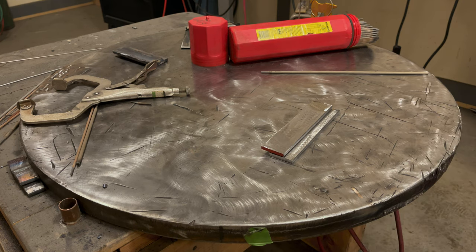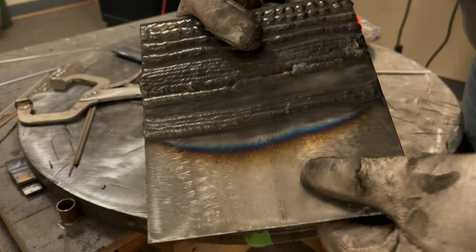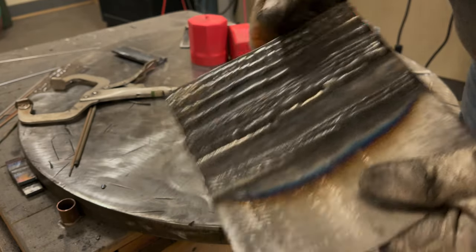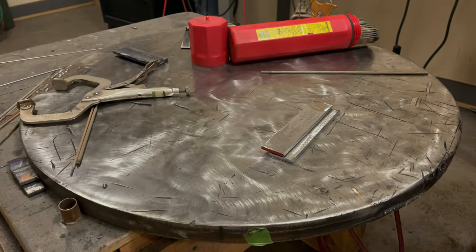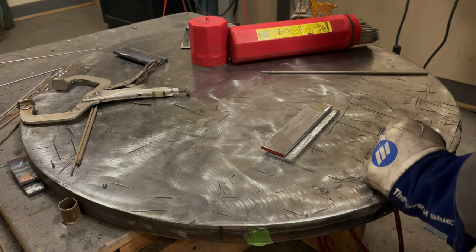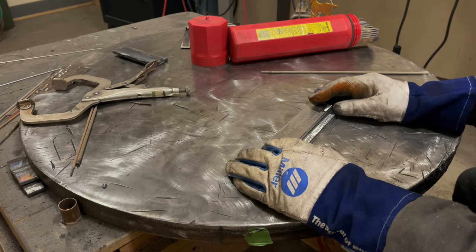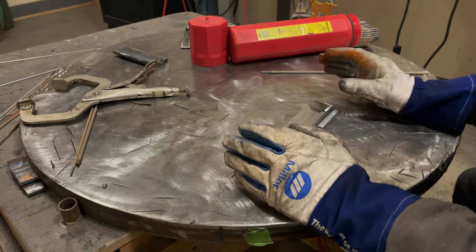Grab it. So when you're able to run overlapping bead on bead in fairly straight lines and have no issues starting, when you've conquered that and you're pretty decent, then start this video up, watch it, and start practicing and do what I'm doing here. So let's get into it.